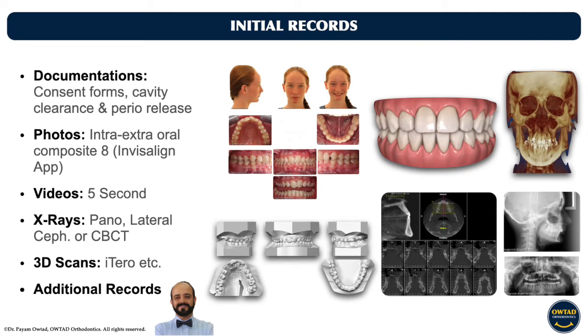The other thing you can see out of the ceph, which you can clinically easily see, is the aesthetic line that goes from the tip of the nose to the chin. So in the lateral ceph, it measures for you the distance between the upper lip and lower lip to the aesthetic line. Are you familiar with the aesthetic line? Have you heard of that? It's literally the line that goes from the tip of the nose to the chin. And then you measure the distance of the lip to that. So if it's too far in, too far out, then you can decide how much improvement you can make to that. And definitely on that, the diagnostic thing, I have a really nice slide to share with you guys. But did I answer your question?